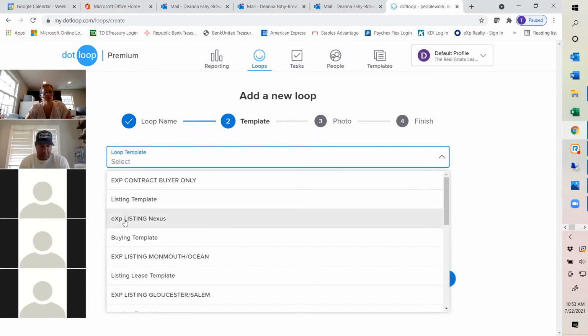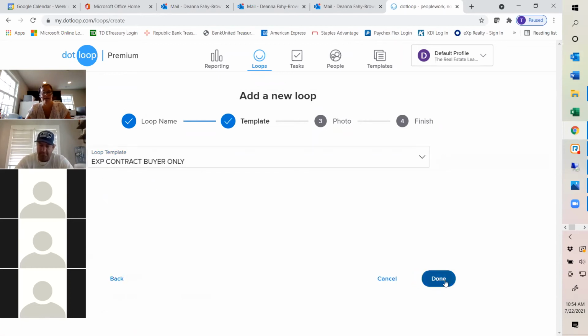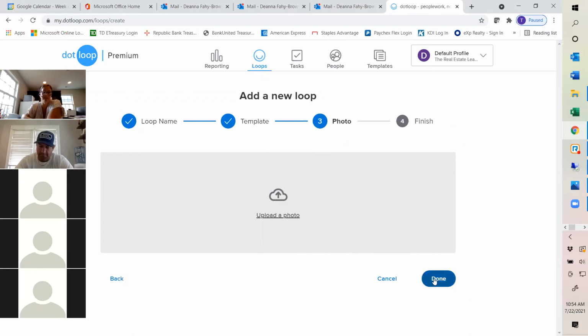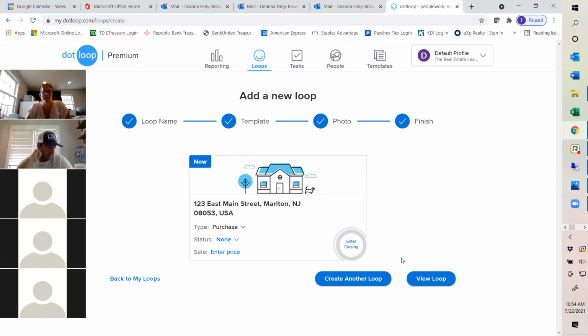And rather than choose a loop template that starts with listing, you would find this loop template for a buyer only. So you haven't had any relationship directly to the seller on the listing of the property. You're just coming in with the buyer. You could select this loop template and hit continue. Skip the photo. And then it's going to create a loop.